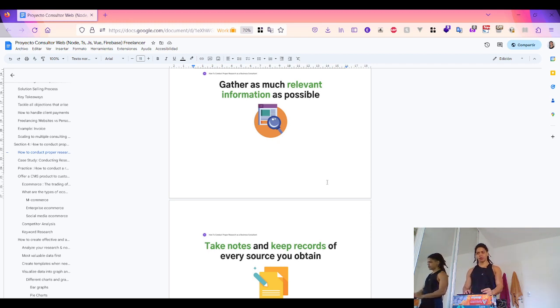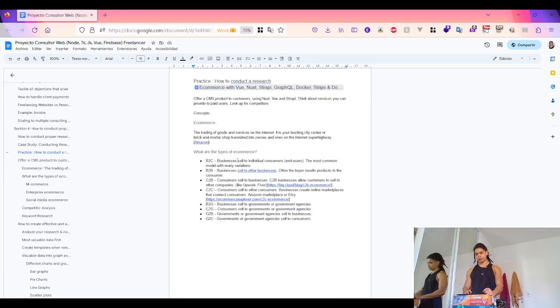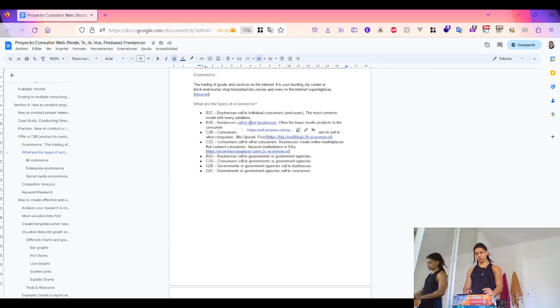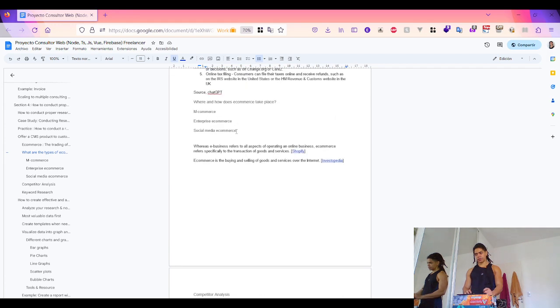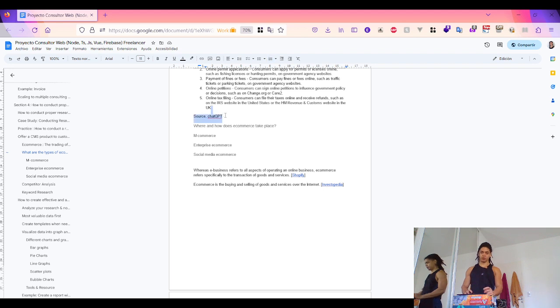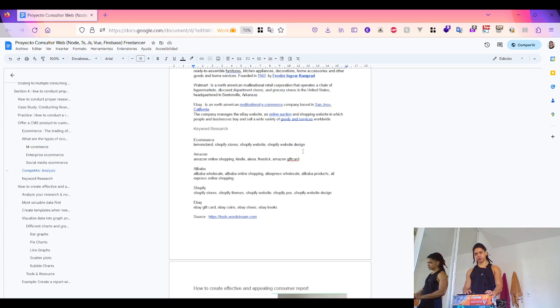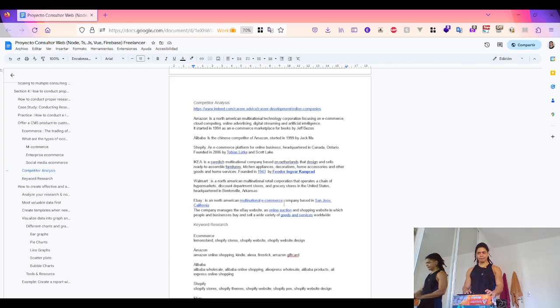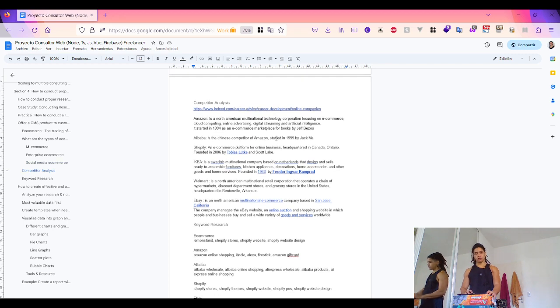So my notes here, when I get this data, at least for the type of e-commerce, the source was ChatGPT, and then the comparative analysis was based on LinkedIn or Indeed blog posts about career development and online companies. Okay, cool.